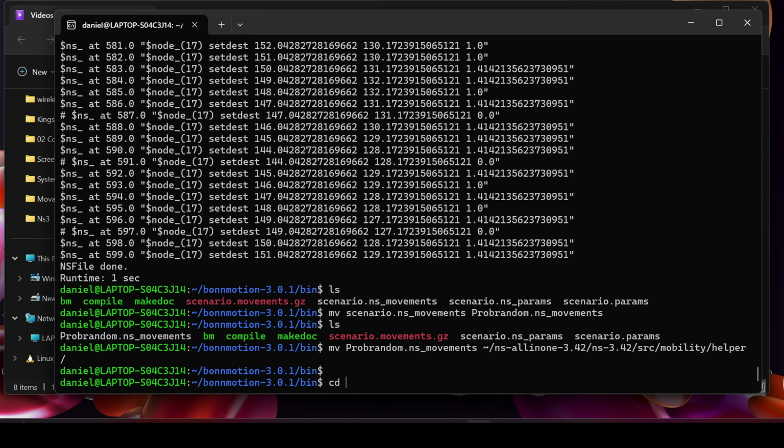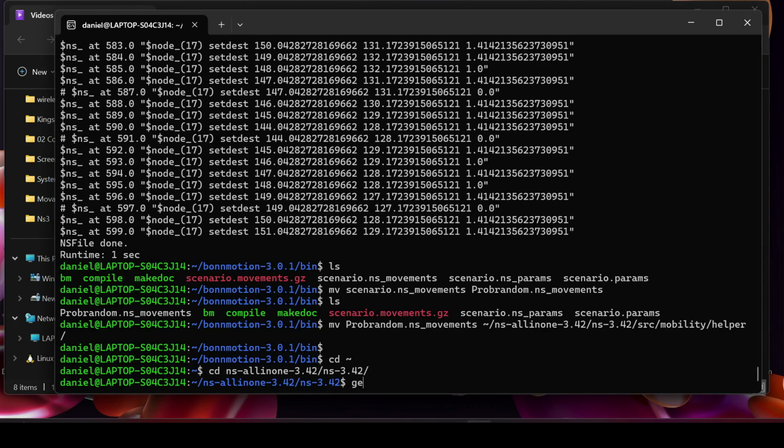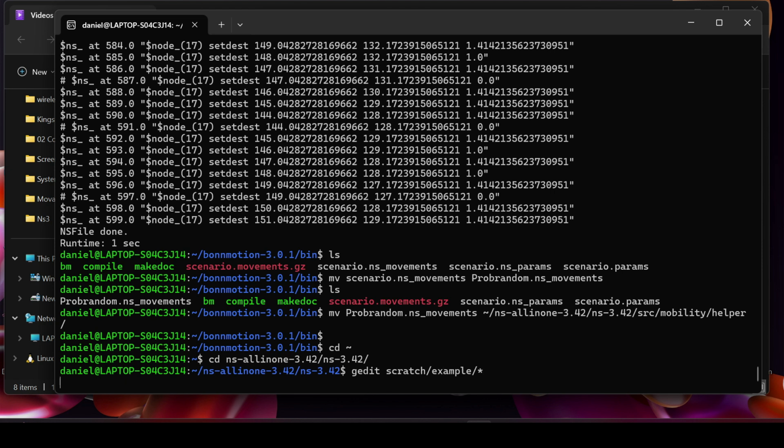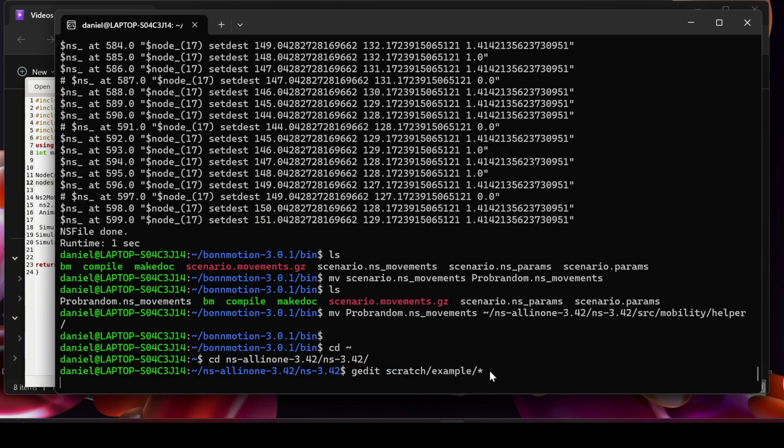Then we need to move to the ns-allinone directory. I have some code written in my scratch folder. We need this file name.